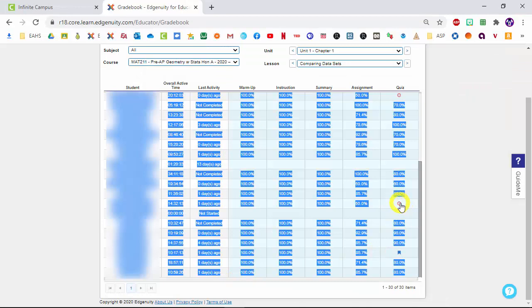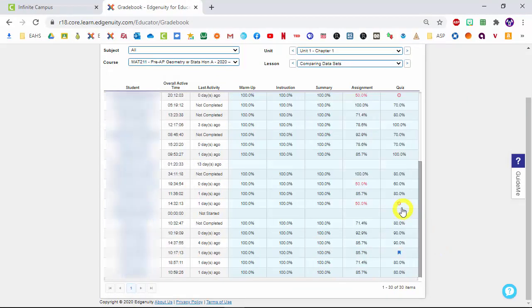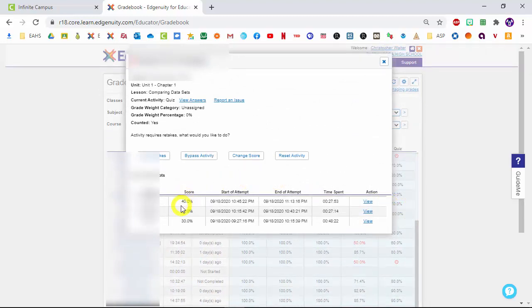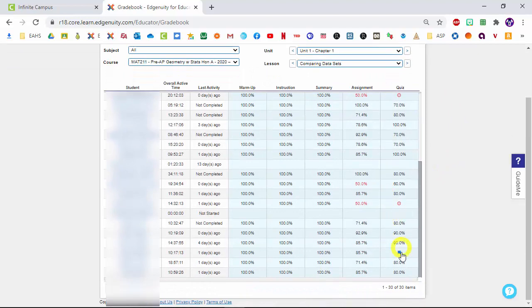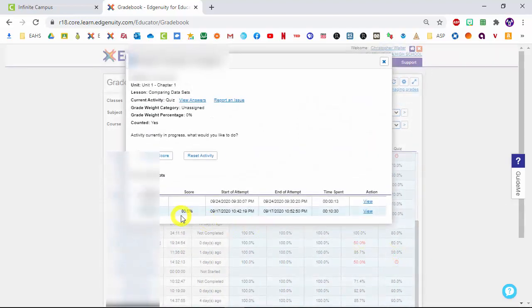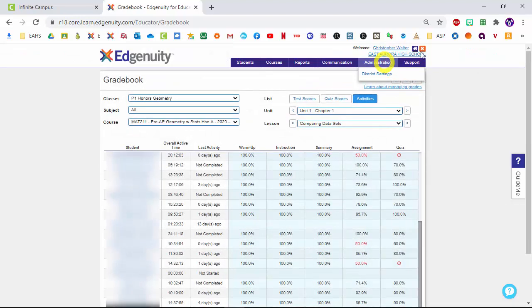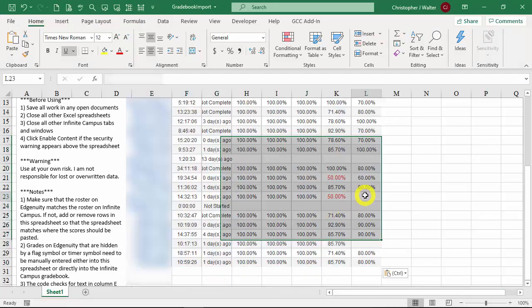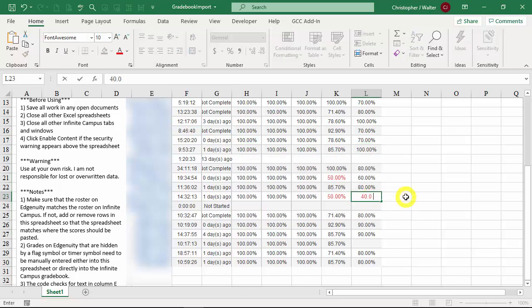There's this clock symbol and this ribbon symbol that are covering up some grades. You have to click on them and manually find the grades for those students. So this student has a 40%, and then this symbol here, this student has an 80%. So I can either manually enter those into the gradebook at the end, or I can enter them into this spreadsheet so that way it'll paste it for me. So I have the 40%. Make sure that you do have the percentage symbol so it's consistent with the others. And here's the 80%.